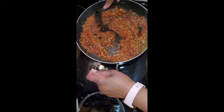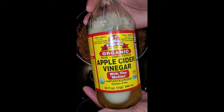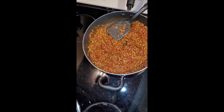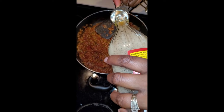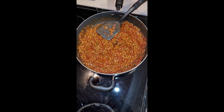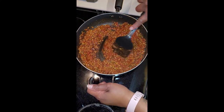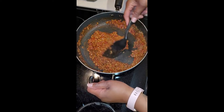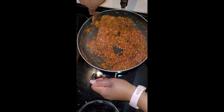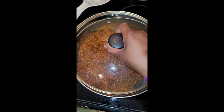The final ingredient is a little bit of apple cider vinegar. I use organic apple cider vinegar with the mother in it — I've been using it for the last five or six years, and it adds that extra hint of flavor. I'm mixing everything together, putting the lid back on, and letting it cook together for about another five to ten minutes. Then we'll be ready to plate it and enjoy some lentil sloppy joe — it already looks so good!